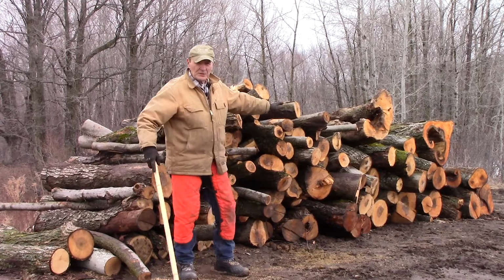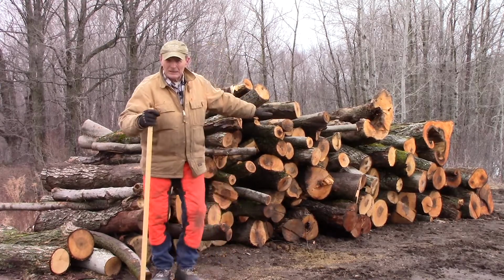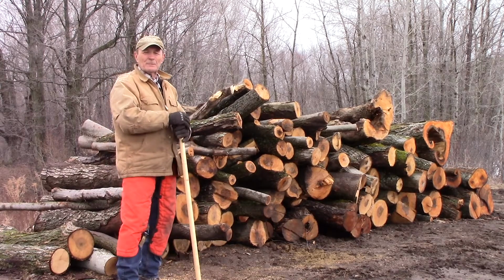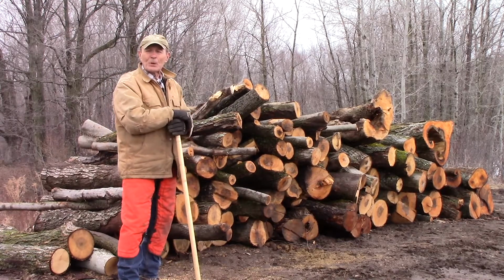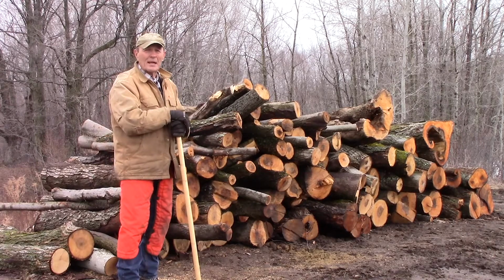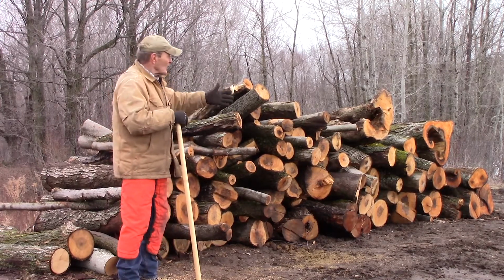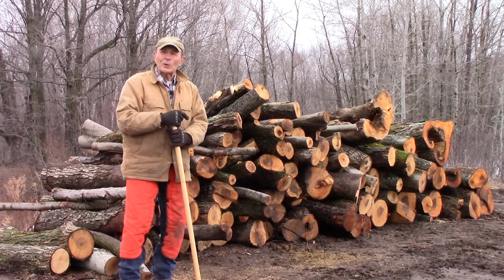And they're all different ones. There's a lot of maple, and we use birch as well, and poplar. Not necessarily the best firewood, but it burns really, really well. And if it's good and dry, it burns just as well as maple. Maybe it doesn't last as long, but it's good wood. So we cut them up into 4-foot lengths.